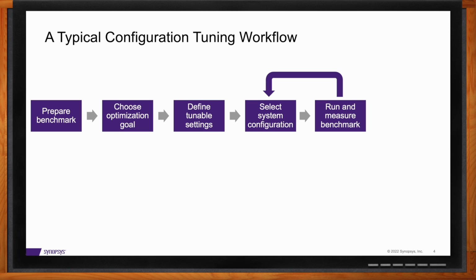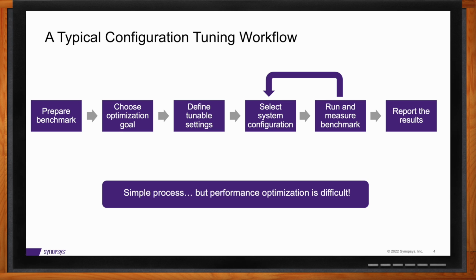It depends on your workload, specifically how long the benchmark runs. Also, how far you want to go into your tuning, how many of those parameters, those tunables, you're trying to adjust, right? If you have half a dozen, it's going to be probably much faster than if you had a couple hundred. But ultimately, you're going to report a set of results. And so what I want to highlight here is that this methodology is a 6-step process that I'm describing with a loop, and it seems very simple, right? I mean, in essence, it is, but actually doing that performance optimization is very, very difficult.